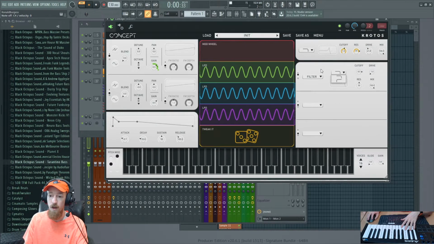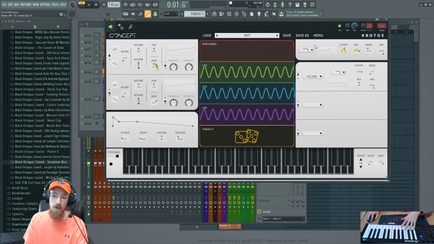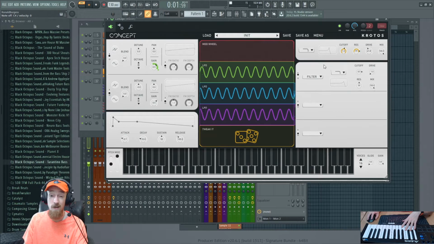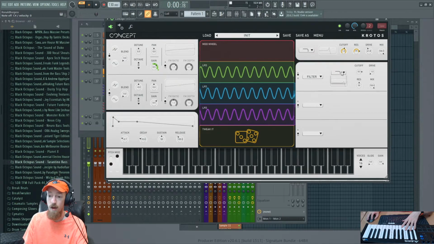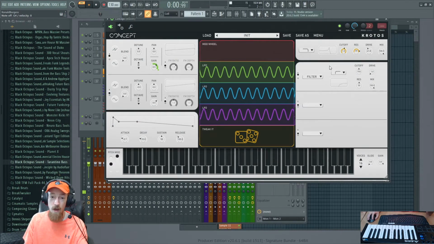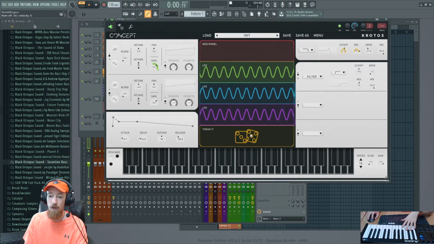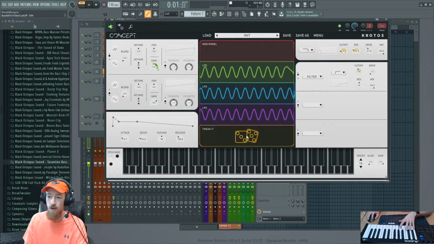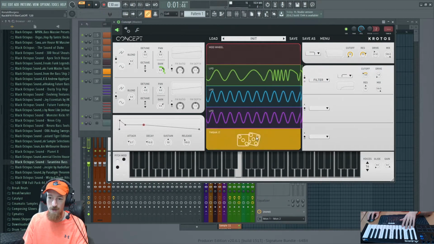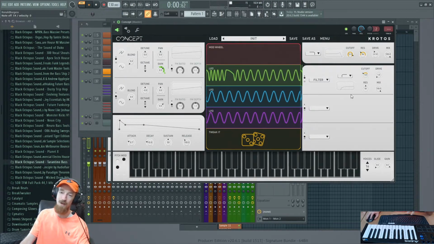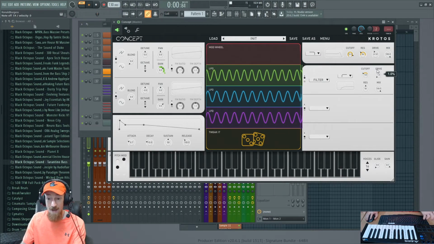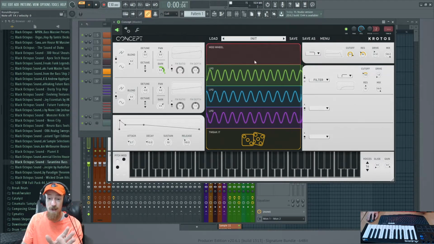So if the first filter up there wasn't enough for you, and they are lacking, for example, band pass and stuff like that, you're able to construct those by just adding more filters in series. So for example, we'll make that one a low pass and this one a high pass, and we'll bring the cutoff down. And there we have ourselves a band pass filter. In fact, we grab this cutoff and the randomization will make it interesting because we'll only hear sound when they overlap a little bit, right? Or a lot, doesn't matter. They have to overlap some. And that is, in its essence, pretty much everything about Concept.